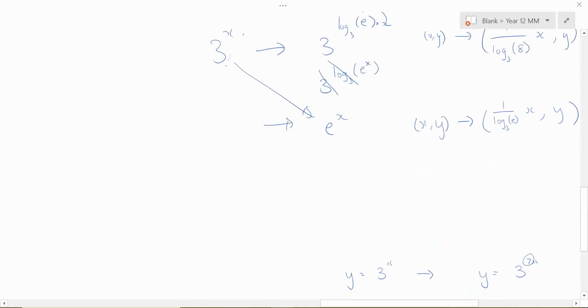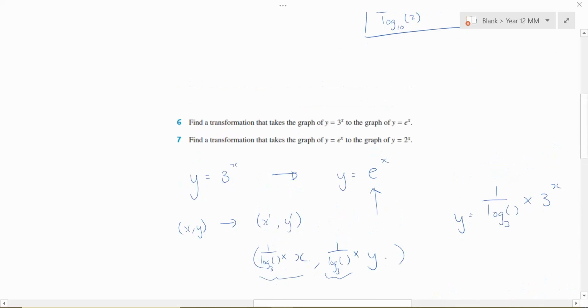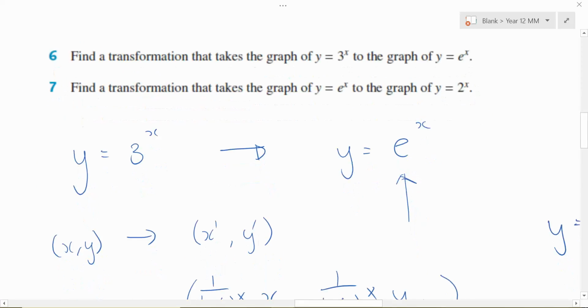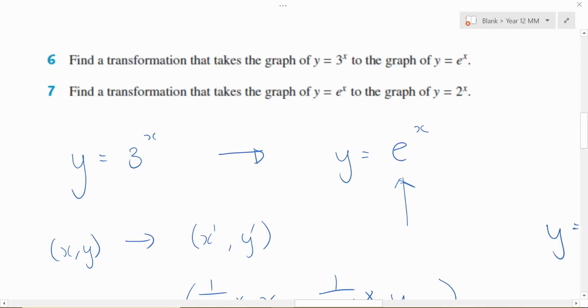Now, what I want you to have a go at is number 7. So I did number 6 for you. Same thinking. E to the x, I want you to change that base to 2. So you make a goal and then start working backwards to get there. I gave you a sort of approach. You always have to establish a goal. Otherwise, you're just running around in circles. You want to establish a goal and use tools to figure it out. That's what maths is. It's all about using tools and what you have.